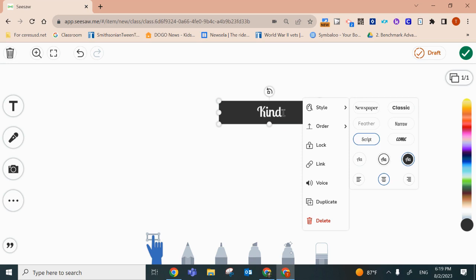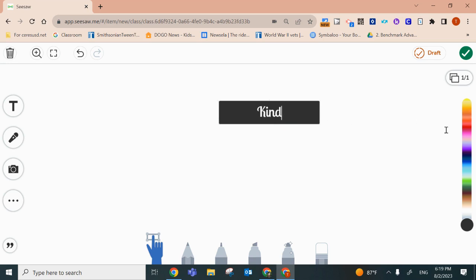So how do I do that? There are some options here on the right. So if I select by clicking on the box, I can click outside and select it. I can choose a different color. I like that color. So let me make this a little bit smaller by clicking on the options to the right and the left bar. It's the right side and the left side of the text box.